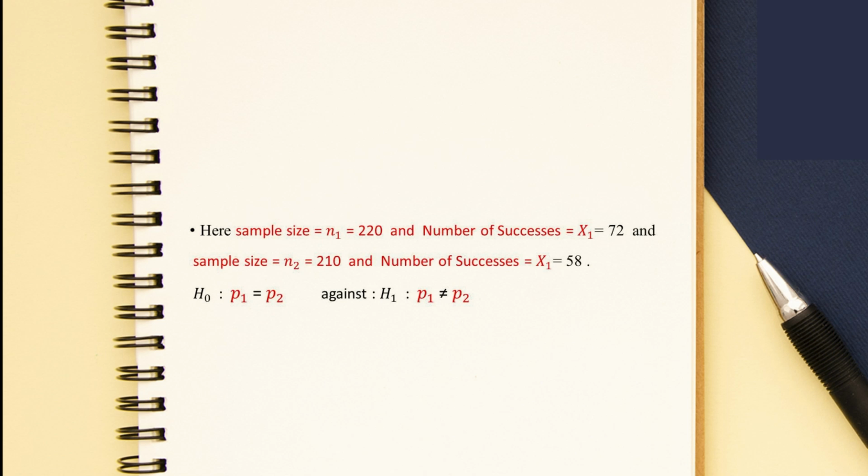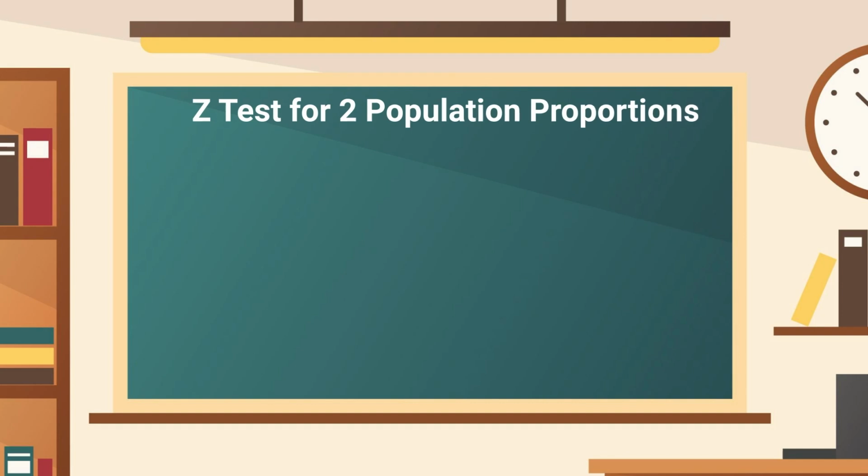So here we have a problem of testing a hypothesis, where the null hypothesis is that there is no difference between the two populations, that is P1 is equal to P2, and we compare this against the alternative hypothesis of P1 not equal to P2. P1 not equal to P2 means the population proportions of those preferring decaffeinated coffee are different in the two groups. Now we use the sample data to test this claim, and we will be using the Z test to compute this.